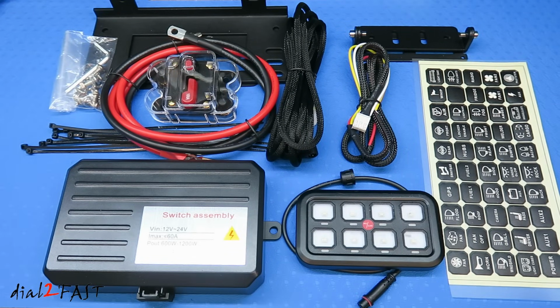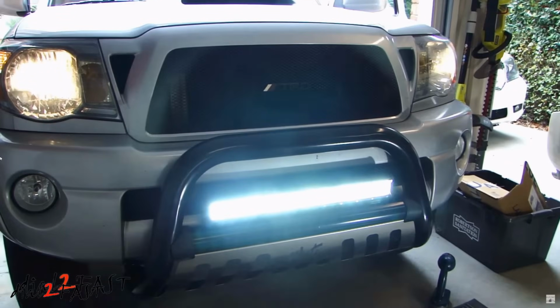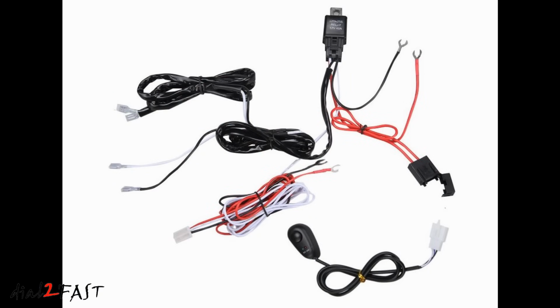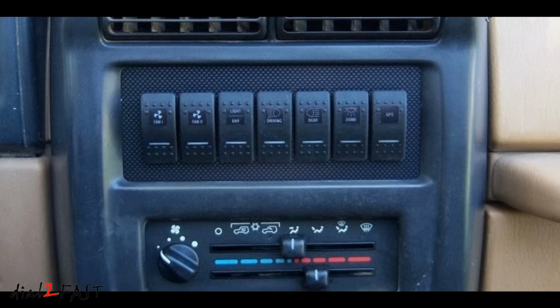Now the purpose of having a system like this is if you have a lot of lighting products installed in your vehicle, this will give you the ability to have a very clean install and a central management system for you to control all your lighting products. So for example, some of you might have an off-road vehicle where you have several light bars. Typically you will need to wire each light bar or lighting product to a relay harness with its own rocker switch. With so many relay harnesses, these wires can be very cluttered underneath your dash. Also, mounting all the individual rocker switches can take up quite a bit of space.